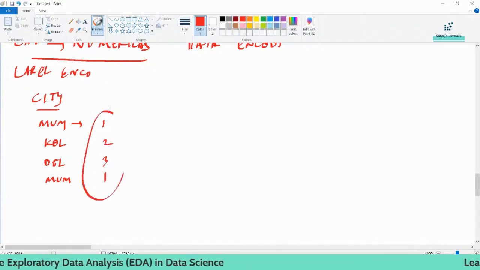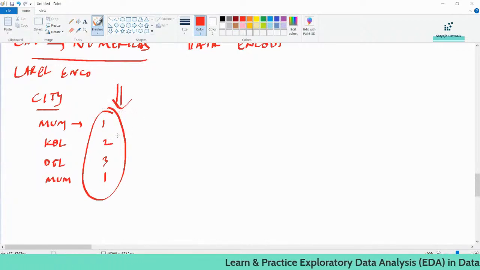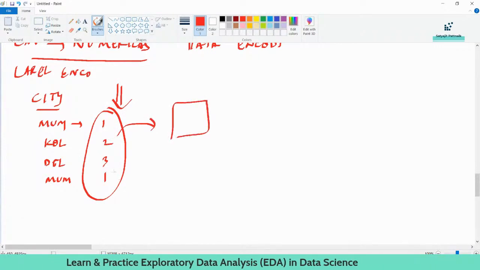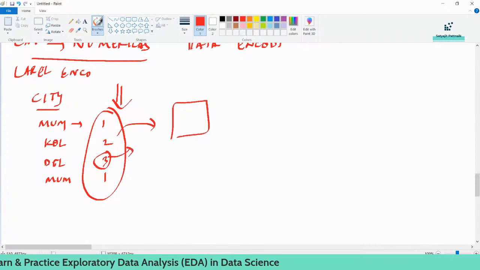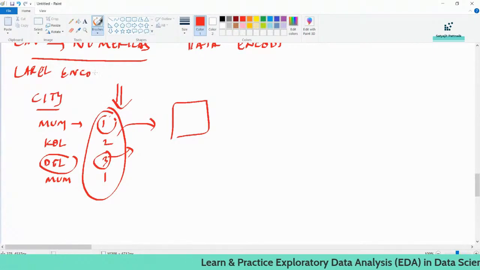If you do this sort of label encoding, then sometimes when you pass this data to the model, it mistreats the data and tries to prioritize these values. So it prioritizes Delhi over Mumbai. Sometimes that happens, so it is not recommended to go for label encoding.